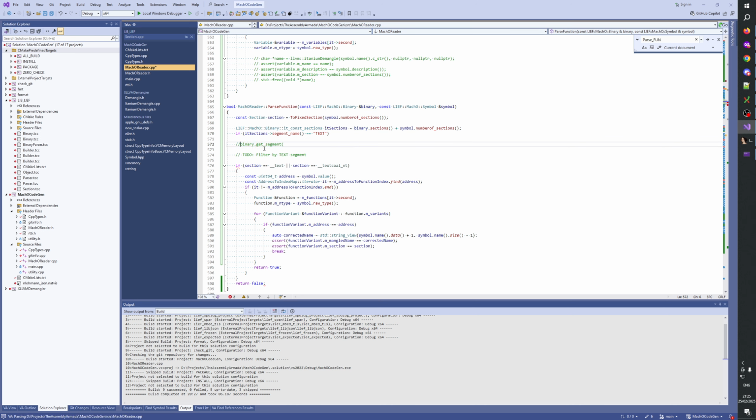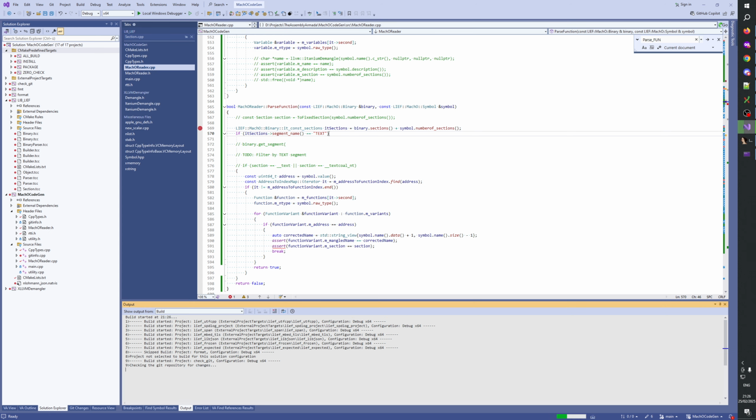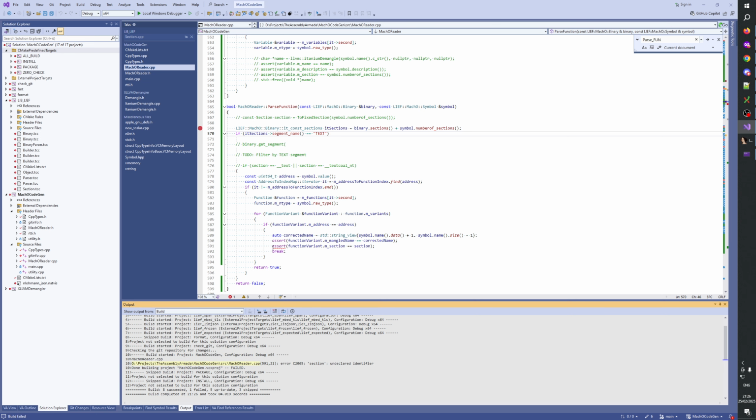Right. Let's see if that works. Let's see. Then we would need this. Let's put a breakpoint here. Okay, this one doesn't work.